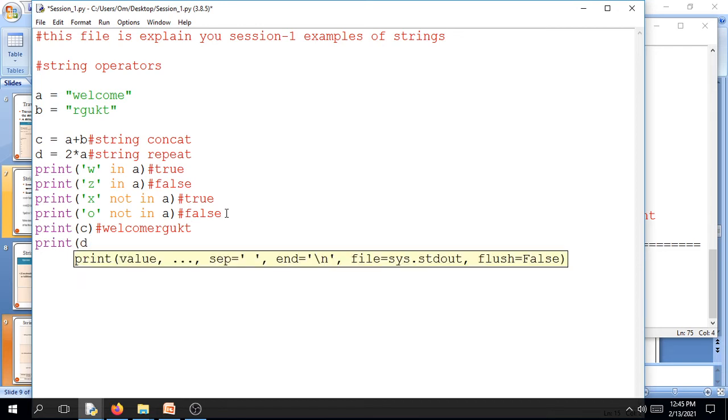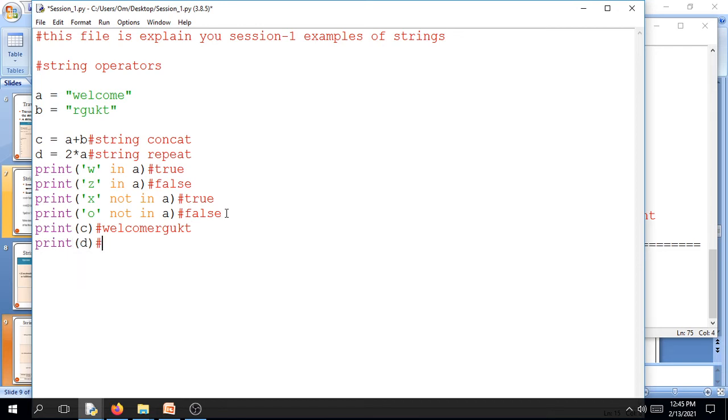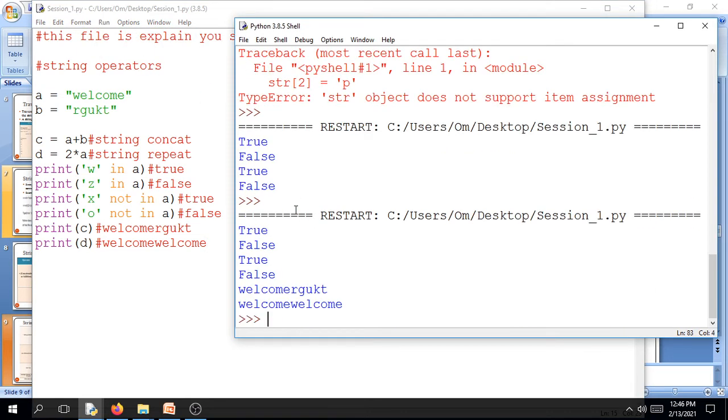Print D: D will give the repetition, 2 star A, that means welcome, welcome. Run the module. So this is how we can use string concatenation and string repetition.